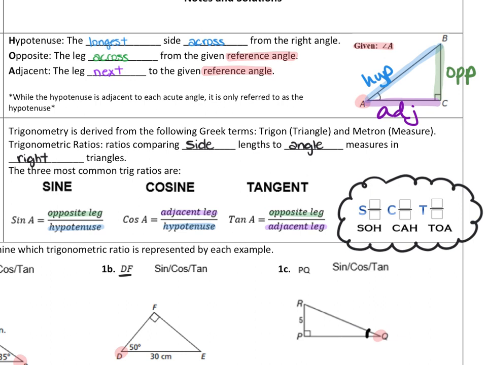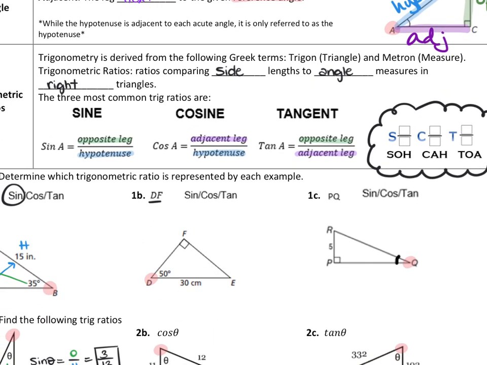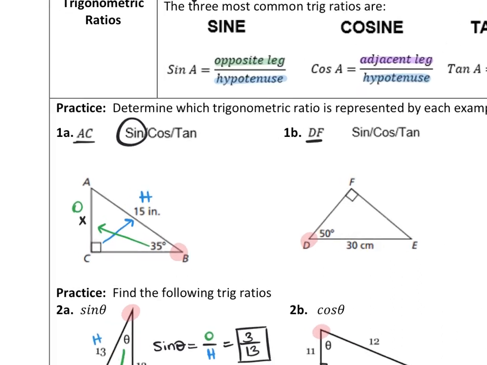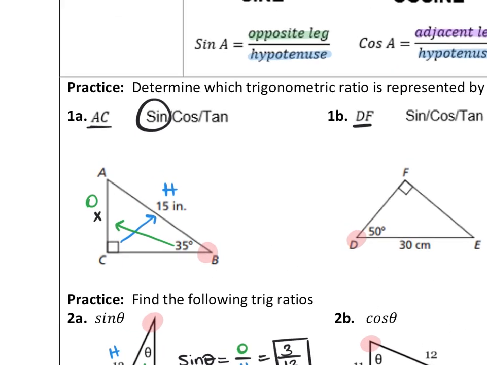So first things first, the first step in doing trig is identifying which trig function you need to use in a particular problem. If you notice in the one we did for you, it said which trig function is represented. So I look at the angle that I'm given and decide what legs or hypotenuse I was given. I was given the opposite and the measure of the hypotenuse. Which trig function uses opposite and hypotenuse? That would be sine.